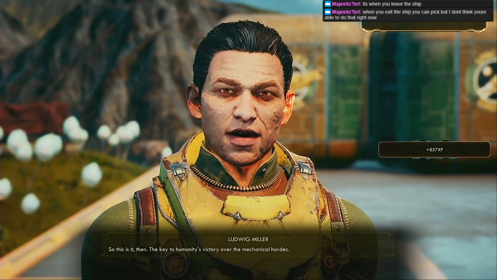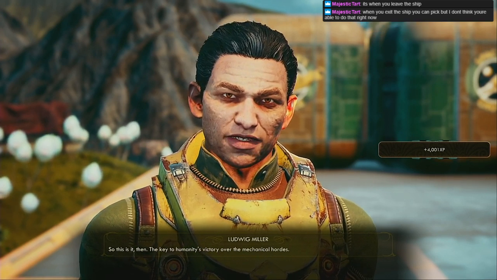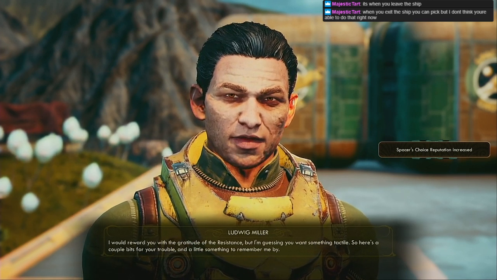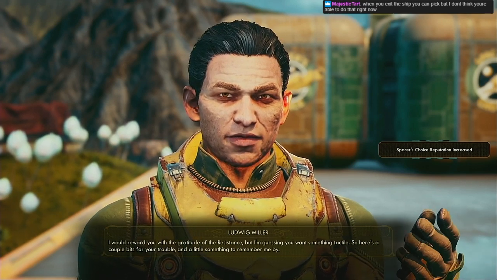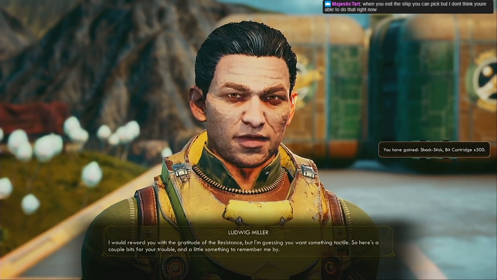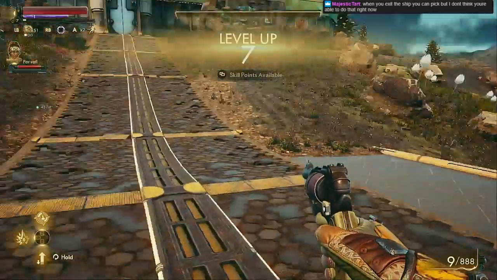So this is it, then. The key to humanity's victory over the mechanical hordes. I would reward you with the gratitude of the resistance, but I'm guessing you want something tactile. So here's a couple of bits for your trouble. And a little something to remember me by. Ooh, a shock stick. Yeah, take care.